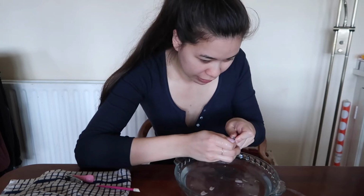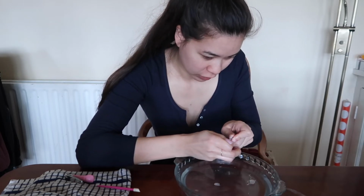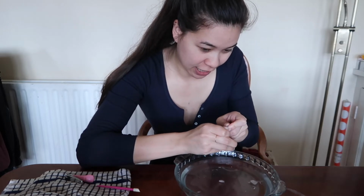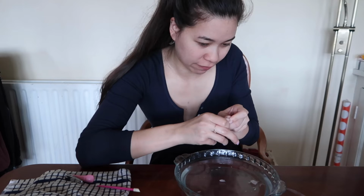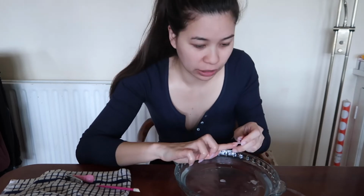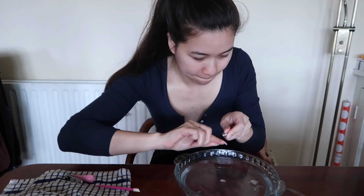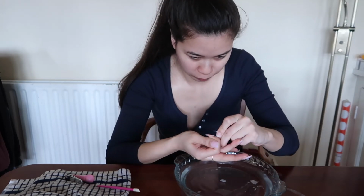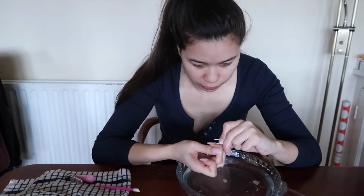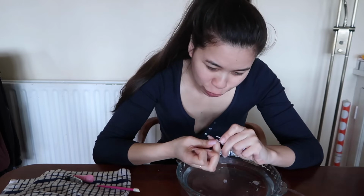This is also my left hand, which is a bit harder. But if I can get in there, it's good because it means the acetone can get further in. It's like breaking this seal of the acrylic. And as I've soaked them a little bit before, the seal should soften up.